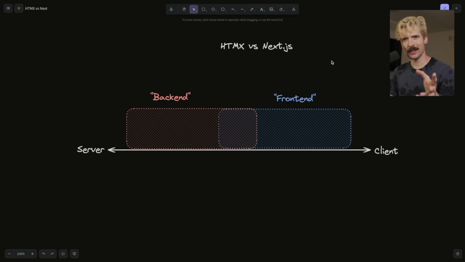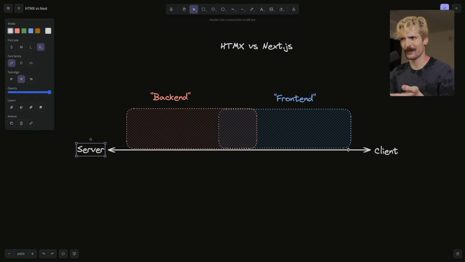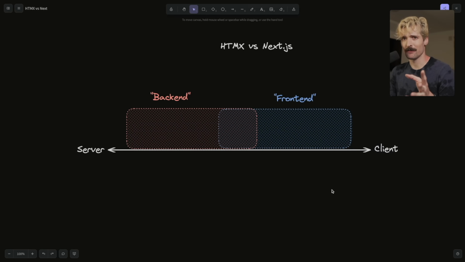I think I need to pull out a diagram where you guys are gonna wanna kill me. So let's do that. I think we can agree that there's a spectrum between the server and the client. I have a video where I try to define full stack and I did an okay job. It's tough to define because the spectrum is so weird and every person fits somewhere along it and prefers to spend time in one place rather than the other.